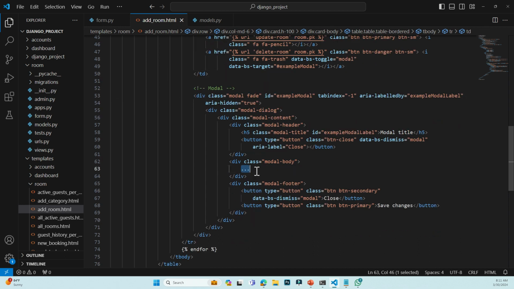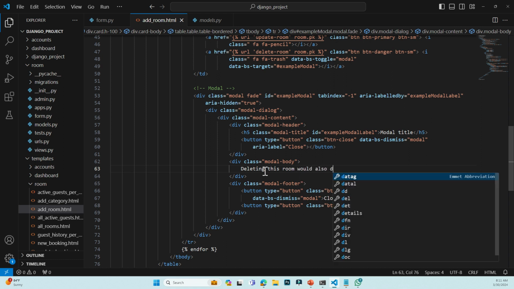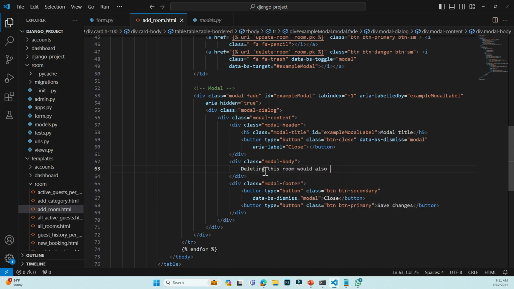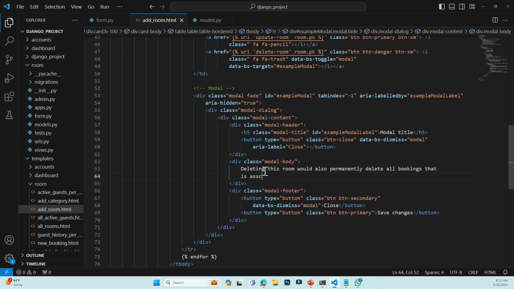So we can see deleting this resource or deleting this room would also permanently delete all bookings that are associated with this room.